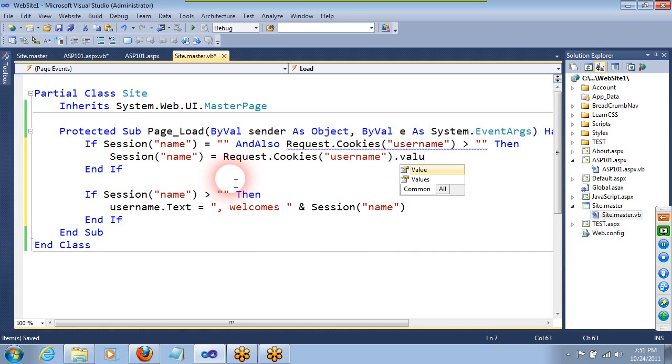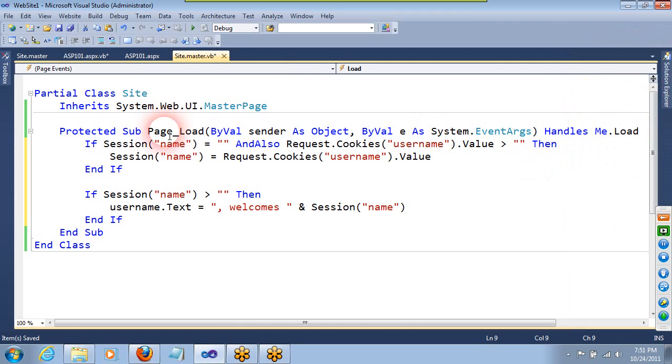And I am missing a dot value up here. So what this is saying is if my session is blank, but I find that the username in the cookie collection has a value, I'm going to set my session name to whatever my cookie name is.